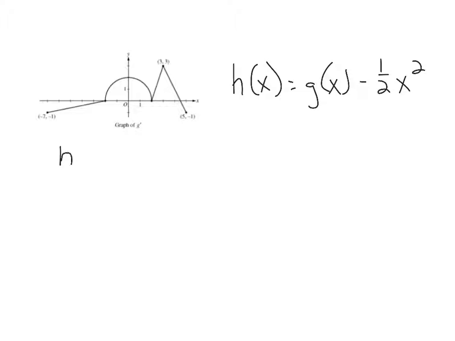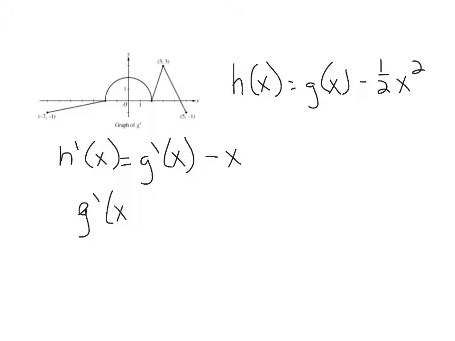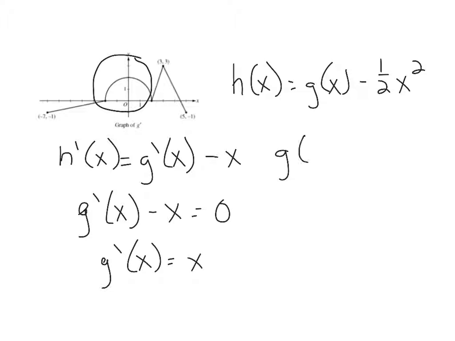So we'll also use the derivative of h of x, which is equal to g prime of x minus x. You find that because the derivative of -1/2 x squared is negative x, and the derivative of g of x is just g prime of x. So we'll set it equal to 0, g prime of x minus x, and then we'll find that g prime of x is equal to x. So we'll use this, which we're also given, this interval, -2 to 2. G prime of x there is equal to radical 4 minus x squared.